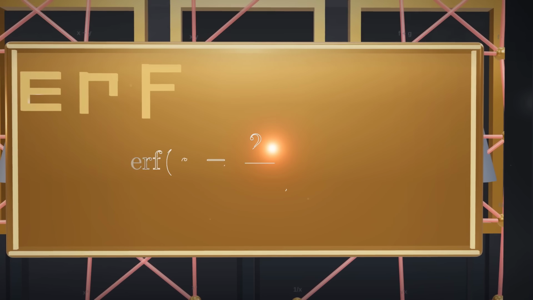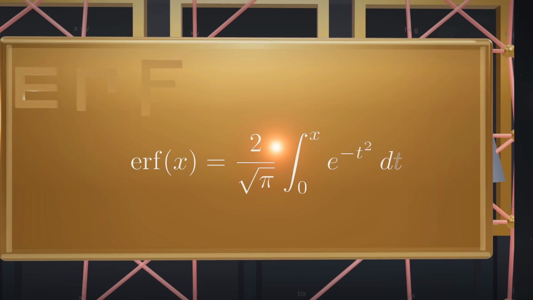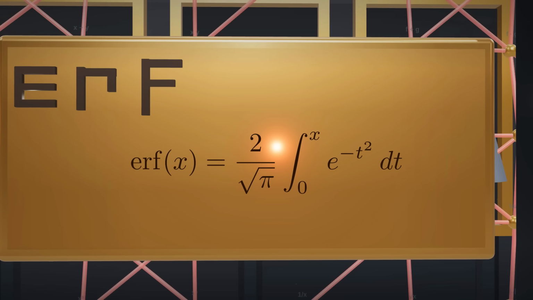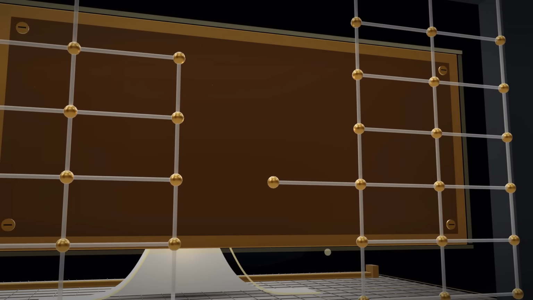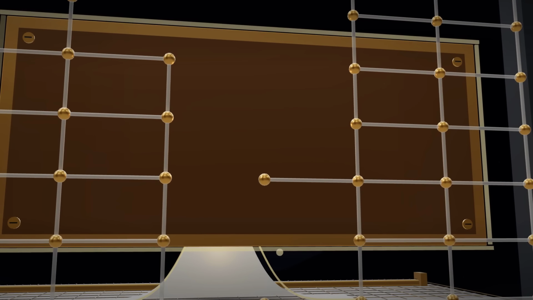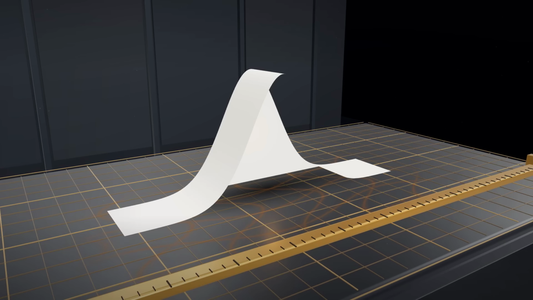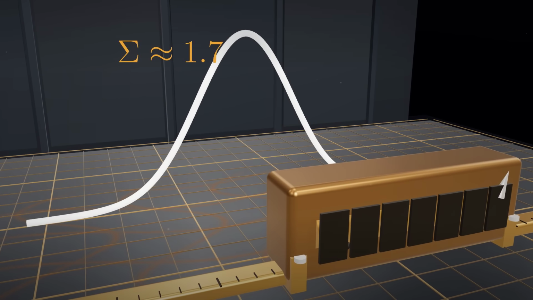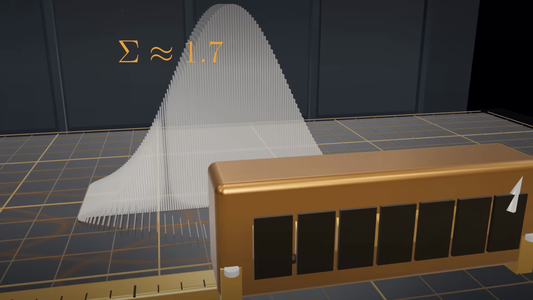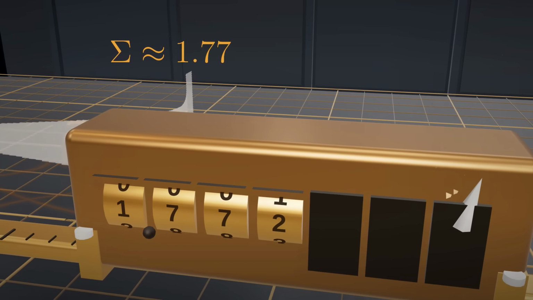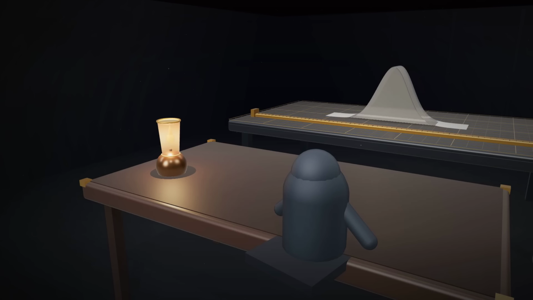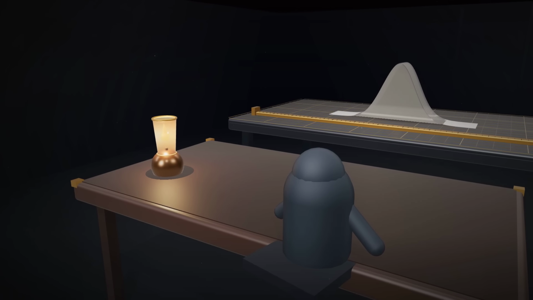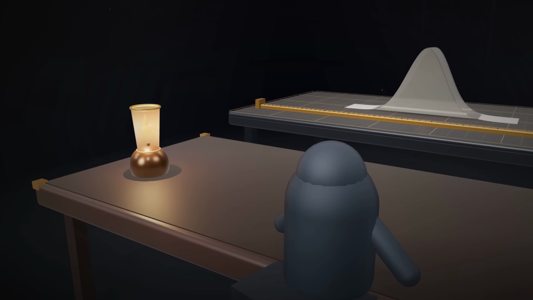So mathematicians did what they always do when something they need does not exist. They named it anyway. That is where the error function comes from, the erf you may have run into in statistics. It is not a formula. It is a label stuck onto the area under this curve, invented precisely because there was no formula to write down. You can still get numbers out of it. Chop the region into thin strips, add them up, and the area settles down to 1.7724 and onwards forever. But that decimal never closes into anything you could write on a single line, which raises a fair question, and people always ask it at about this point.